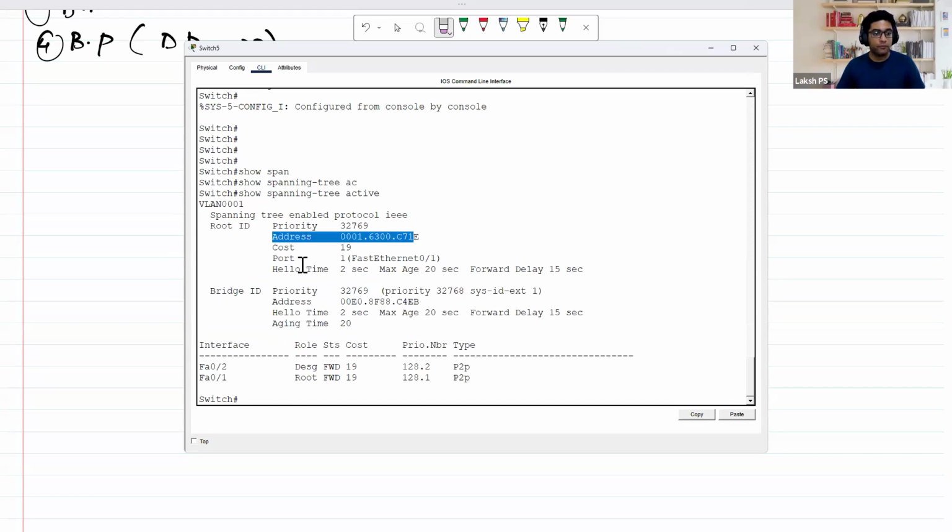What is switch number 5's cost to reach the root switch, and through which interface can it reach? What is my MAC? What is my priority? These are a few pieces of information that switch number 5 shows. And you can also see on switch number 5, because it is a non-root switch, it will have one root port.